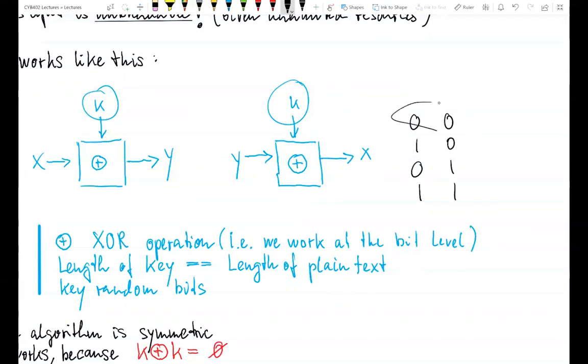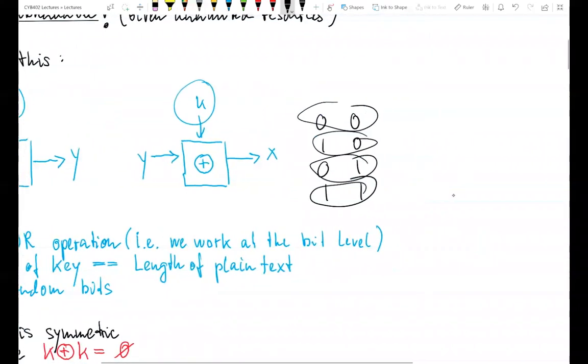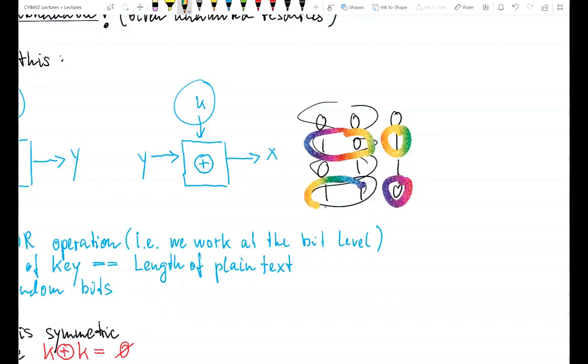Let's assume that we want to connect these two pairs of bits with an XOR operation. What would the result be? Well, the result, it turns out, is a 1 wherever the two bits are different, and a 0 where they are the same. So one way of looking at it is to say that we get a 1 if the two bits are different, and we get a 0 if the two bits are the same.